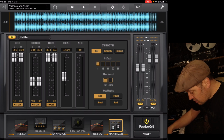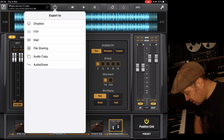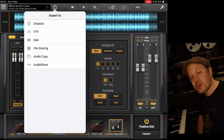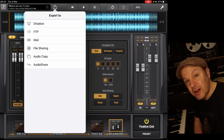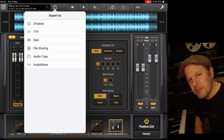Now, when you're ready to export this, you can export it to anywhere. You can put it in Audio Share, mail, you can do anything you like. Audio Share is a program that's really worth having because it allows you to deal with any audio file and send it anywhere without all these sort of restrictions or having to email things.